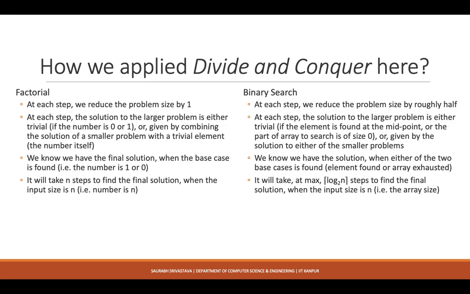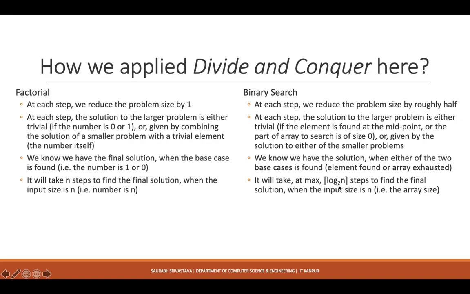Now this is a slightly more complicated statement. If you don't understand it, it's fine. You'll probably understand these things when you're doing a course on algorithms. But basically, in the case of factorial, I actually need n steps, right? So there will be n calls to that function of factorial in order to construct the final solution. And here in the binary search case, this is a slightly complicated notation. It basically says ceiling of log n to the base 2.